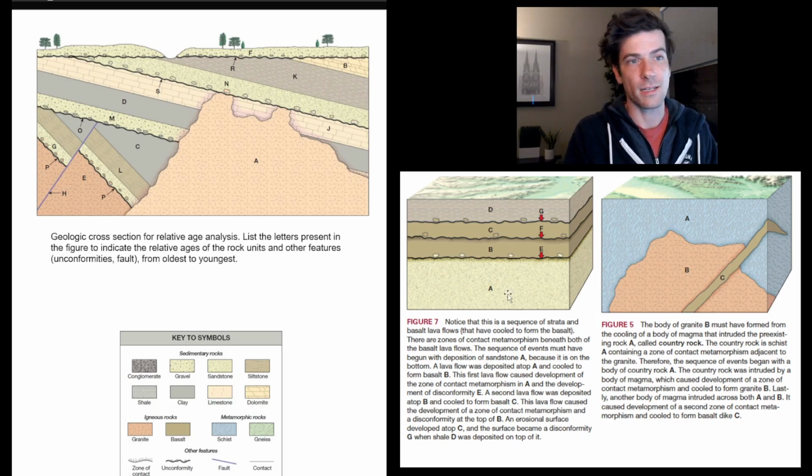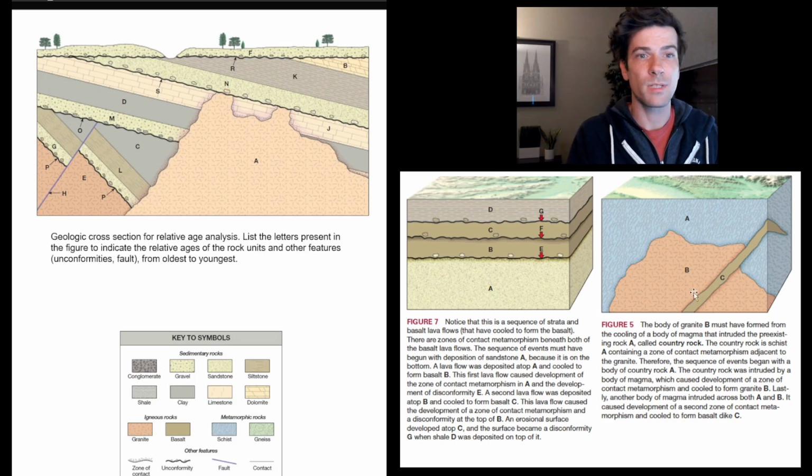And so there were a few examples. In this, A is obviously the oldest, and then B, and then C, and then D, and there are these erosional events in between. So we don't know exactly how much time is missing there, but it's clear from the nature of the surface itself, maybe these little pebbles at the base of the overlying formation, it's clear from the nature of the contact that it is indeed an unconformity of some kind.